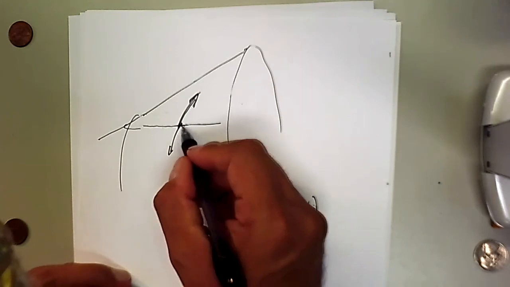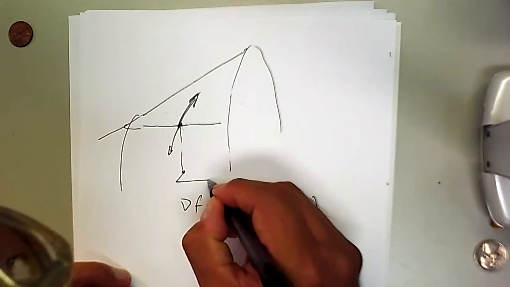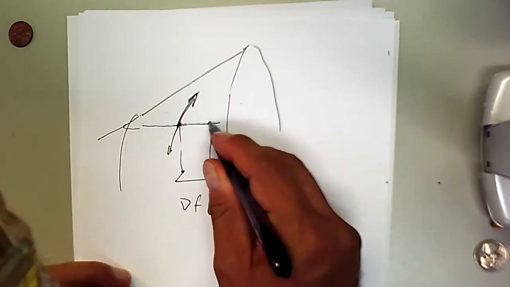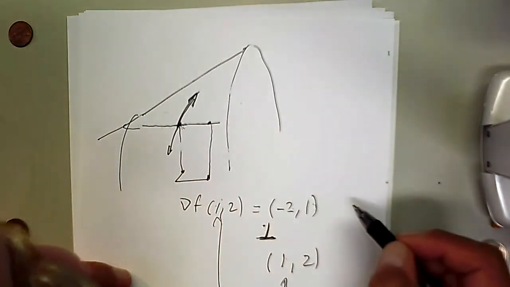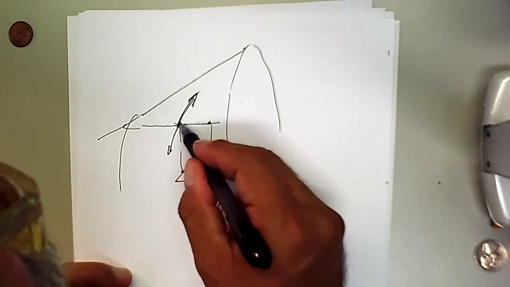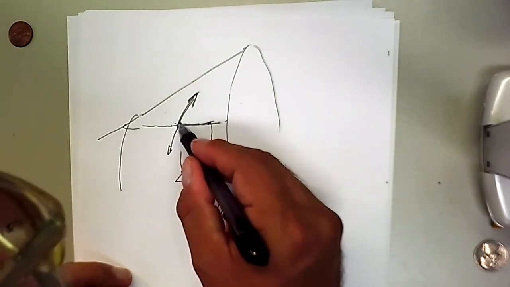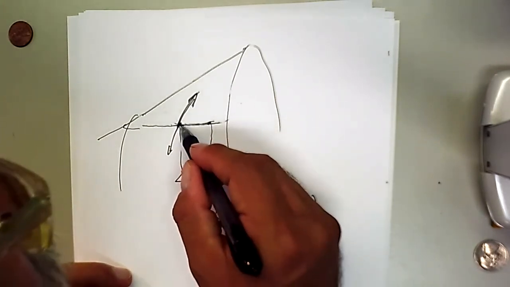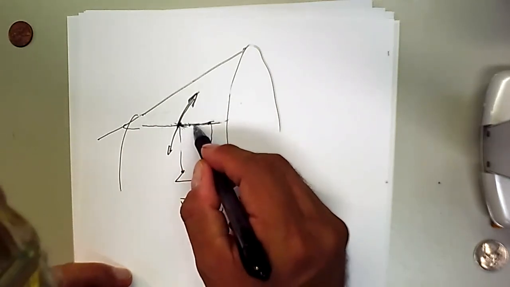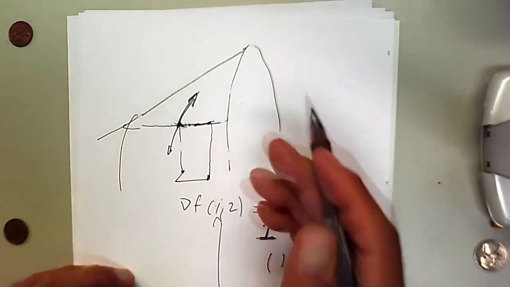So if you go in the direction 1, 2 on the floor, you're going to end up at a point that is, well, not at 1, 2, but because this keeps changing as you go around. So at one point, if you go in the direction 1, 2, here, you're going to end up with points that are at the same level. But once you get to this point, you might have to change the direction again to keep up with the level. You might have to be turning.